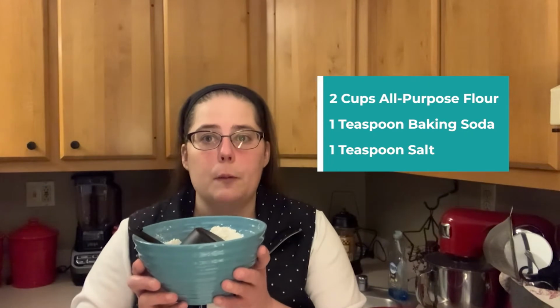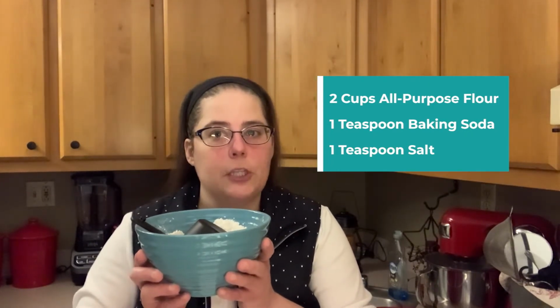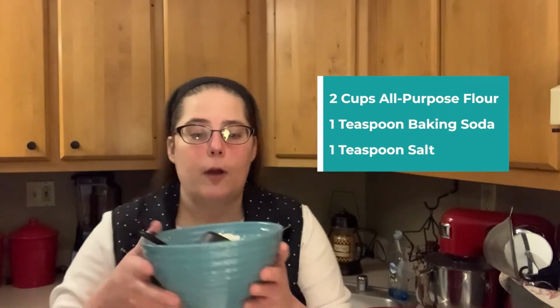So in my bowl here, I have already sifted 2 cups of regular all-purpose flour, a teaspoon of baking soda, a teaspoon of salt. So all that is sifted and ready to go. And the main reason why I sifted it is because I want to make sure all that flour gets nice and incorporated and there's no little pockets or chunks of flour running through. And sifting it allows me to get all those chunks out of there.